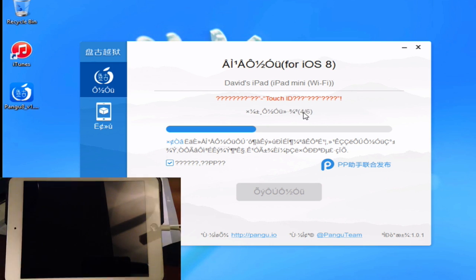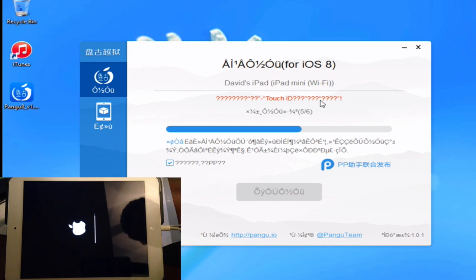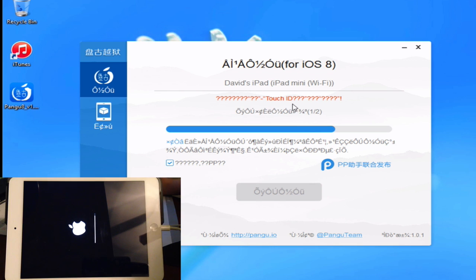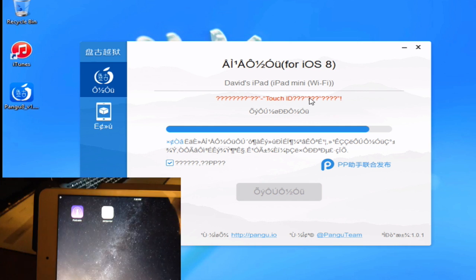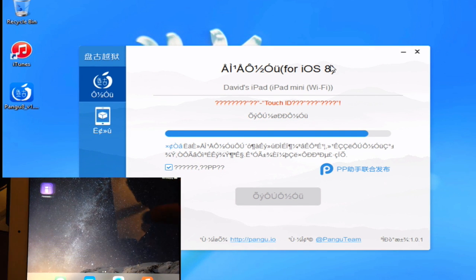It's going to look like it's restoring, but don't worry, it's not restoring. It's just applying all the jailbreak data from the jailbreak tool, so you're completely okay. It's gonna look like it's restoring. I know it's scary. When I first saw it, I got a little bit scared. I thought it was restoring. I was a little bit confused, but just let it do its thing. It's completely okay. And when you come up, you should see that everything's working normally.